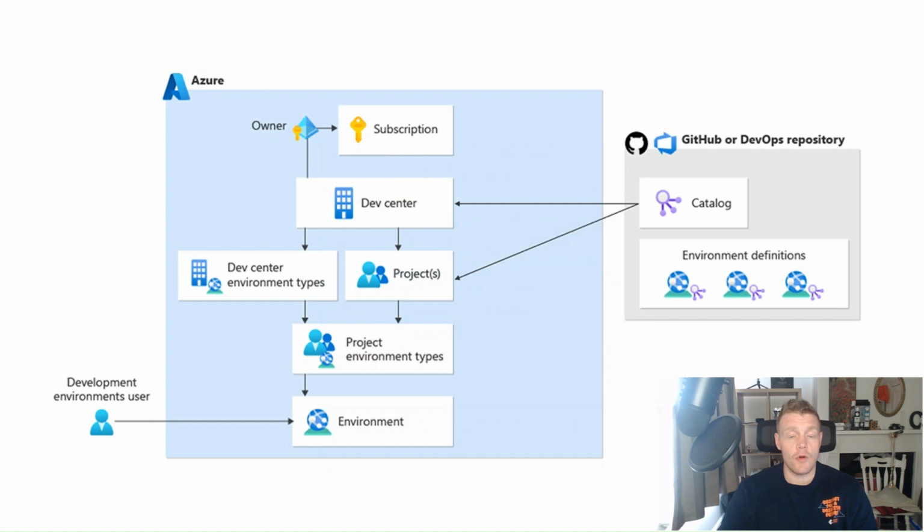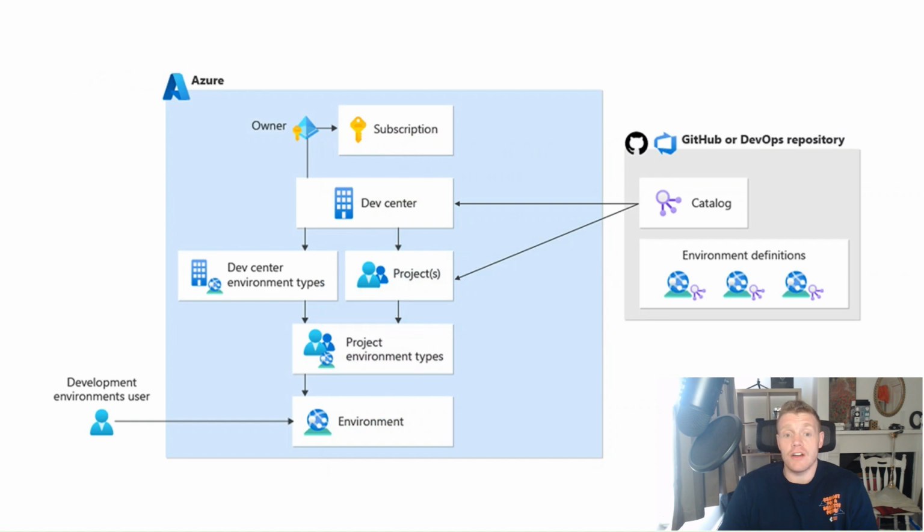Projects represent a team or a business function within your overall organization. When you associate a project with a dev center, all the settings for the dev center are automatically applied to the project. Each project can be associated with only one dev center, and platform engineers can configure environments for a project by specifying which environment types are appropriate for the development team. To make environment definitions available to specific development teams, administrators of the project can attach a catalog to a project. To allow developers to create their own deployment environments, we have to provide developers with access to the project, and this is all done through managed identities.